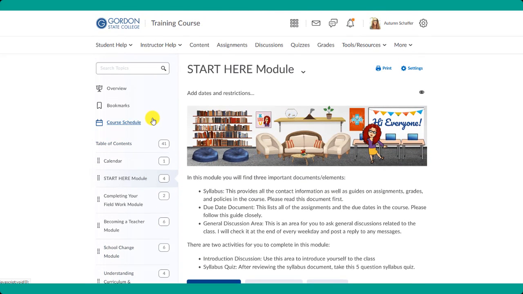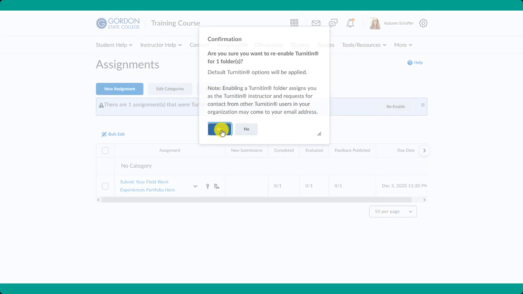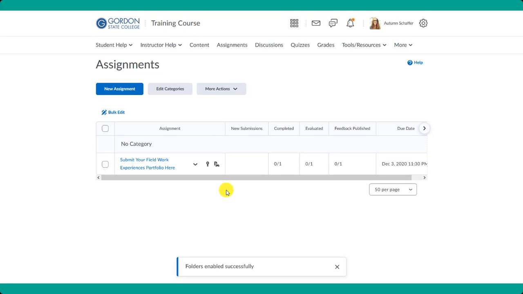Now, getting back to resetting your due dates. You can do this individually by going to the assignments area and then editing each and every assignment, and each and every discussion. Some people like to do it that way to manually touch and to review their settings. Now, in this case with the assignments, notice that if you have Turnitin turned on for your previous assignments in your previous courses, you are going to want to re-enable it. It's nice because there's just one button to re-enable it for all of the drop boxes that were in the course that had Turnitin on. You can just re-enable and it will do it for all of the ones that you copied over. So just one button for that.